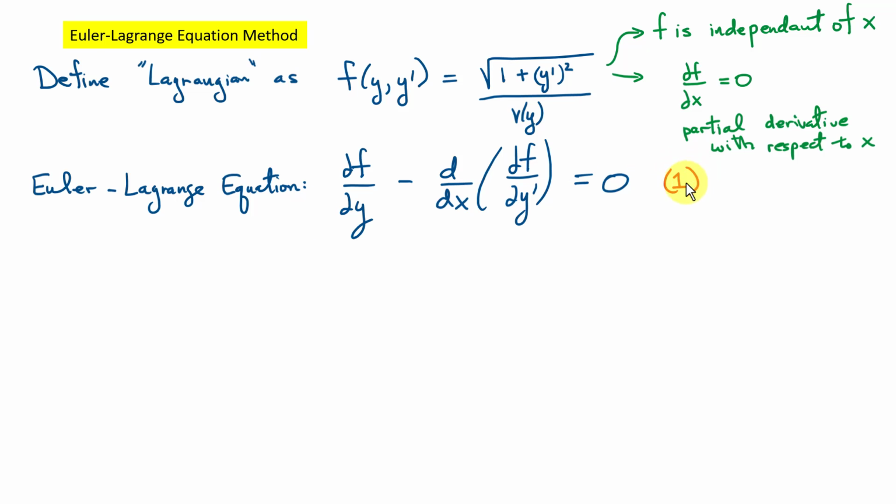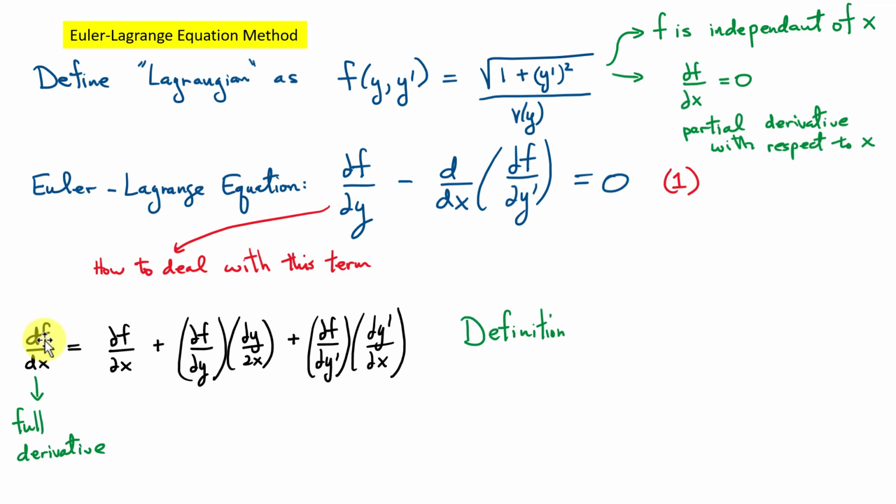So we have our Euler-Lagrange equation. I'm going to label that equation 1, and now I need a way to deal with this df over dy. Now I'm going to do some math here, and it's going to seem like, why am I doing this? But you'll see why in a minute. We need a way to deal with this first term, so how am I going to deal with that? Well, I'm actually going to take the full derivative of that function with respect to x. Let's just write down an expression and see if we can simplify and introduce a term that's similar to this.